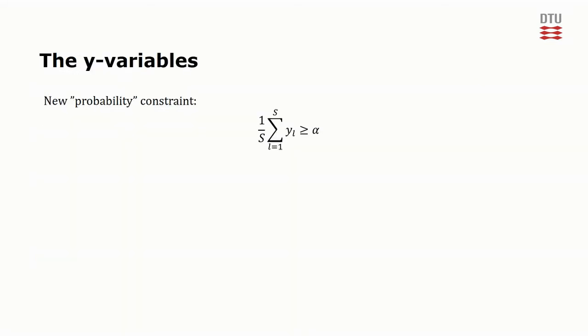But let's first look at how we can model the new y variables such that they are defined in the way we want them to be. We've introduced this new probability constraint, which needs the y variables to be 1 exactly if the solution is feasible given the corresponding sample. The way we ensure that is to introduce this new set of constraints on the y variables. The probability constraint wants the y's to be 1, because it wants the left hand side to be greater than or equal to alpha. But whenever a specific yl is set to 1, then the right hand side of what I call the y constraints will be 0, meaning that we essentially get the constraint in its original form. The constraint has to be satisfied with the corresponding ξl. On the other hand, if a given yl is 0, then the y constraint does not need to be satisfied since the right hand side of the y constraint becomes 1 times a very large number M, meaning that the solution x does not need to be feasible for sample l. Together, these constraints ensure that the y's behave as intended.